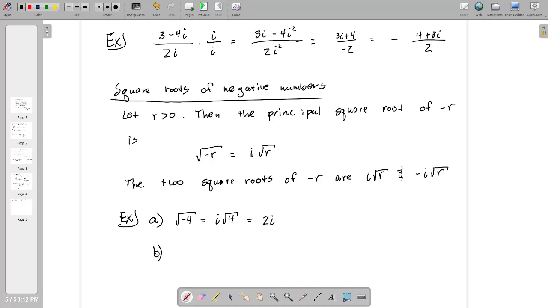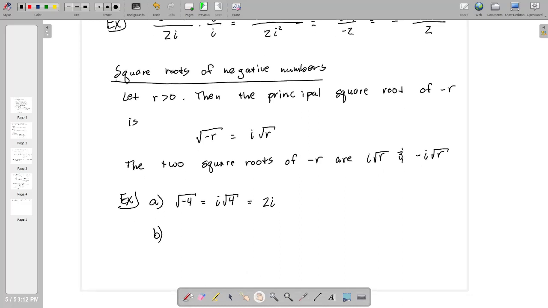Now part B is a little bit nuanced here. Now part B is in the context of equations. So suppose we have x squared is equal to negative 9. For simplicity, I'm going to take the square root of both sides. Now when I take the square root of x squared, I should get the absolute value of x, but I'm going to write it as x and put my plus or minus over here. So we end up with something that looks like this. x equals plus or minus the square root of negative 9.